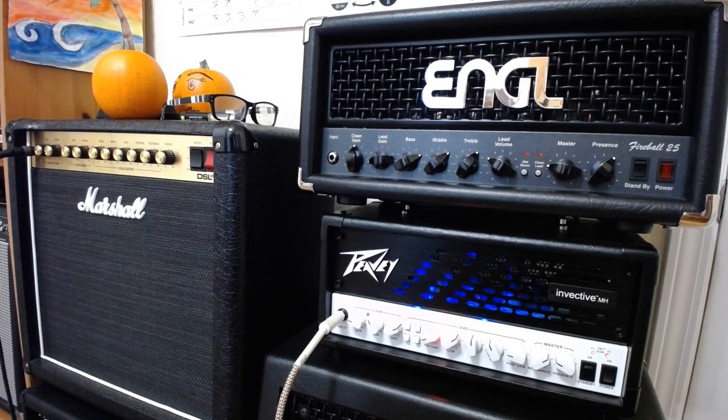The Peavey has a tight switch, which in effect gives you a third channel, which is a nice feature. It cuts the bass a lot and it cuts the gain a lot, so if you use the tight and turn the gain up considerably, you end up with a real nice crunch channel, which is a pretty nice feature.